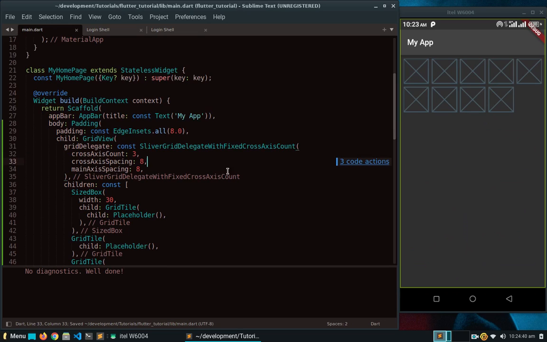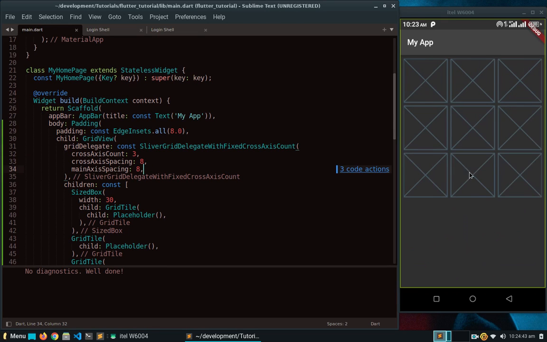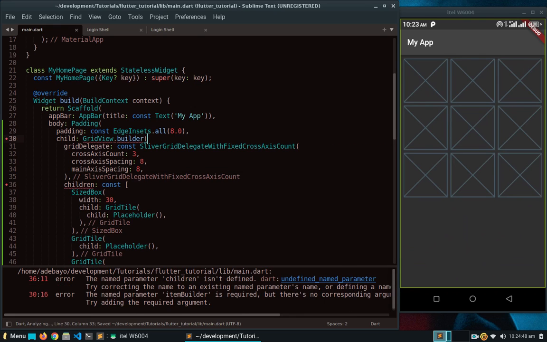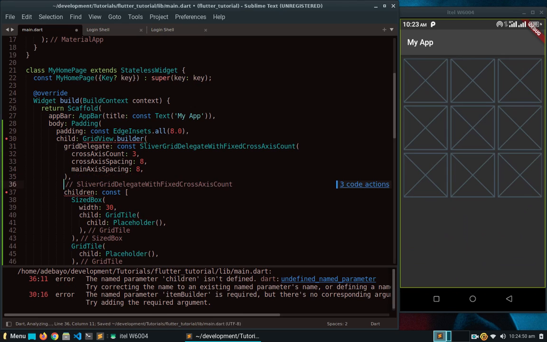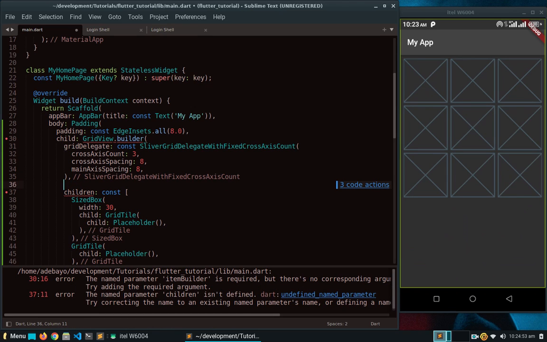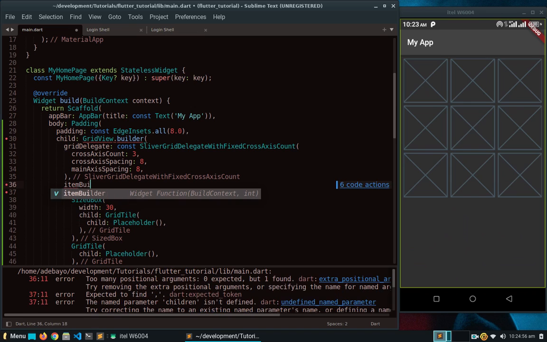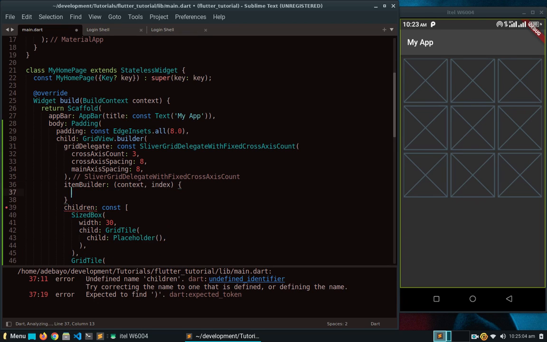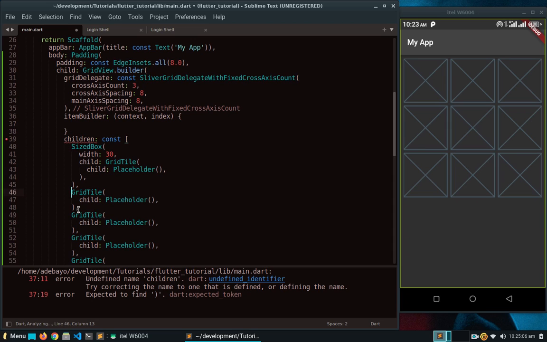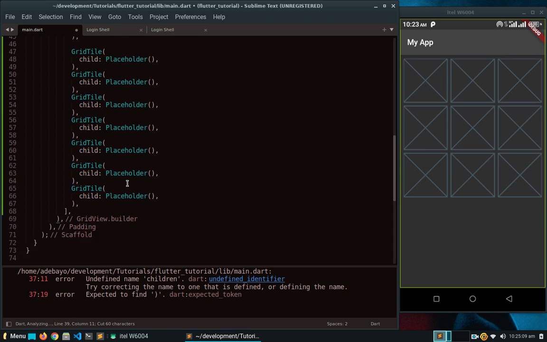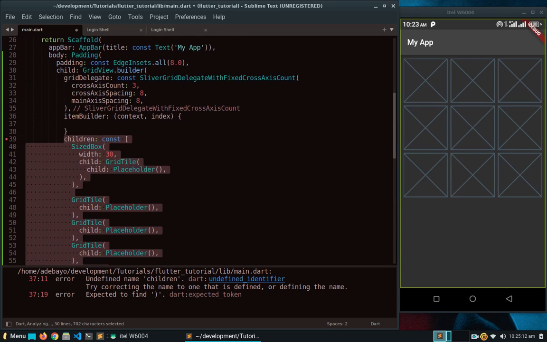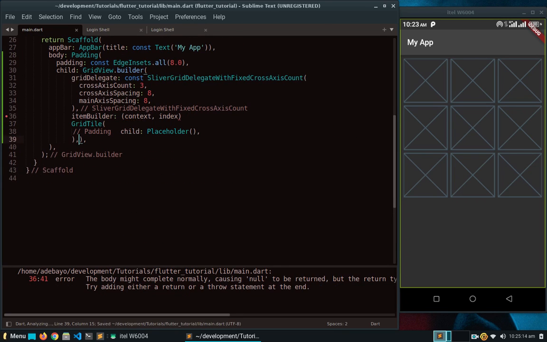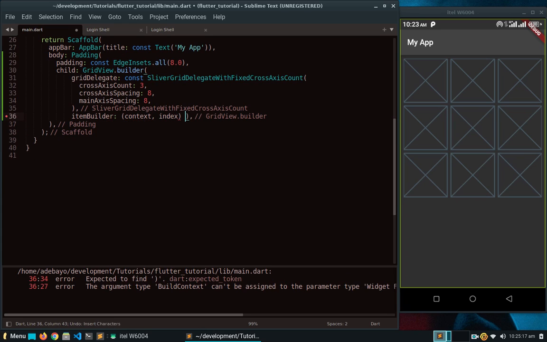And now we're going to move on to the other variants of GridView, which is the GridView Builder. Now the GridView Builder actually works a little like the way ListView works, alright? Where it just has the item builder, and of course you can specify context and index, and here you could return a grid tile anyhow you want. Okay, but I'm gonna remove all these parameters here.